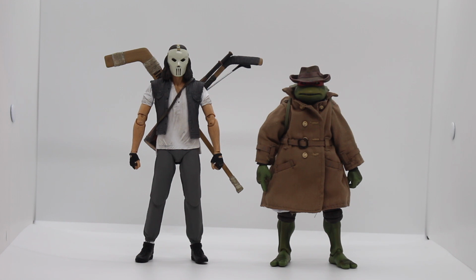This one is being posted in the middle of the week because it is a very special episode. I was able to get the Neca Walmart Exclusive Raphael and Casey Jones 2-pack thanks to my co-host on Modern Toyfare News, Jamar_games. He was able to get that shipped out to me. It didn't arrive in time to put it up as Monday's review, so this week you get two episodes.